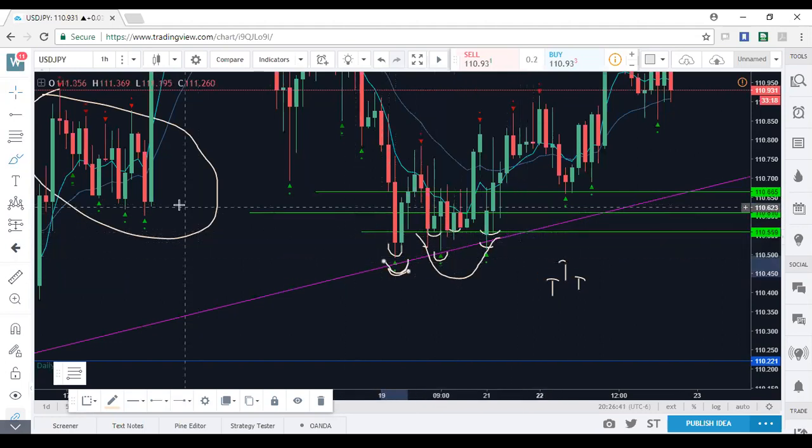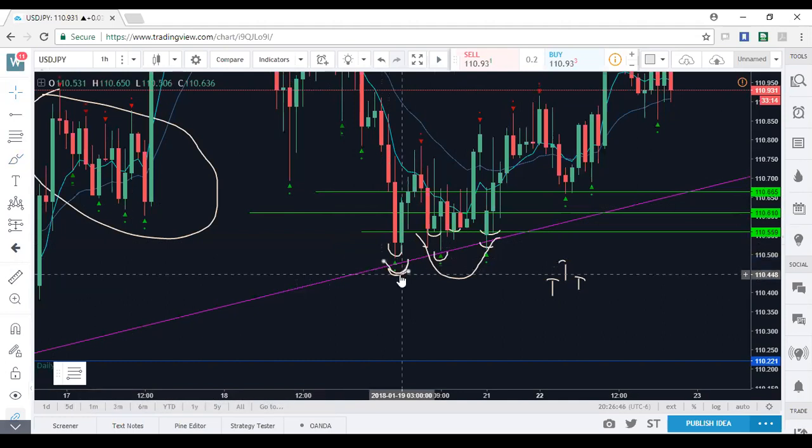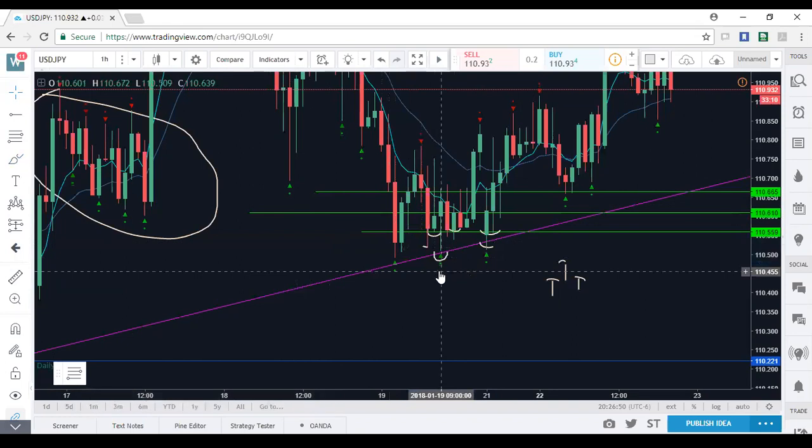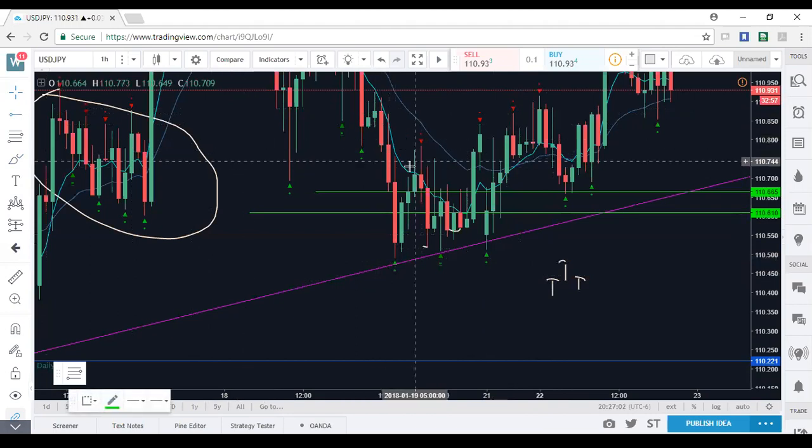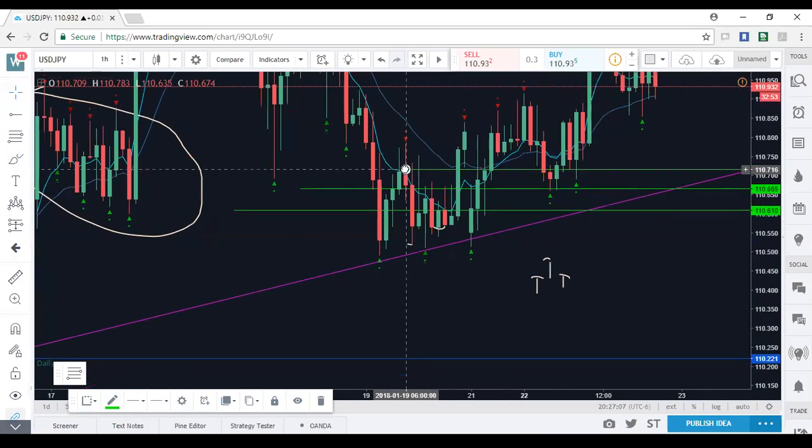Now, let me get deeper than that. I'm going to show you something. You remember the big wedge, right? That we're currently trading within. Let me show you the small wedge. And then this is how it's traded. So if you wanted to, you could go off either the bodies of candles.